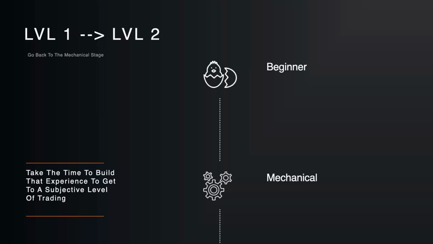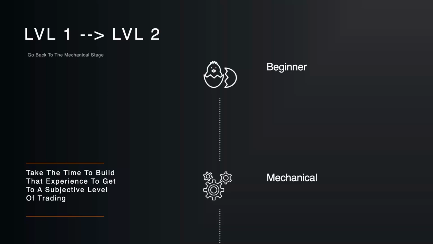Now, here's the thing. If you're struggling with finding a strategy that best suits you, if you're struggling to find a strategy that works, if you're thinking about changing your strategy, I want to give you this piece of advice. I want you to break down a strategy in the simplest way possible, where you can do it over and over and over again. Create a set of static rules, and I mean static. They don't change based off of any market condition. They're always the same.